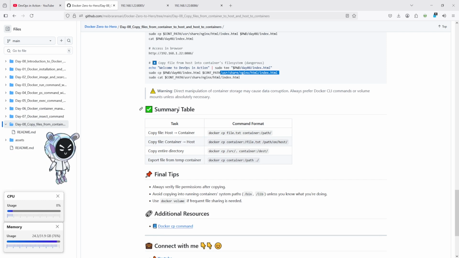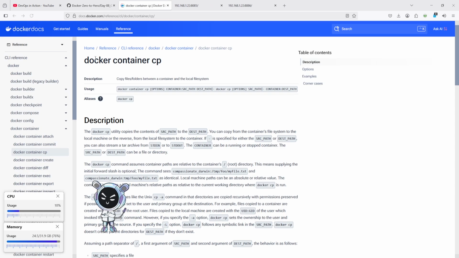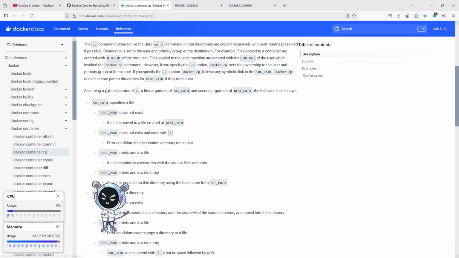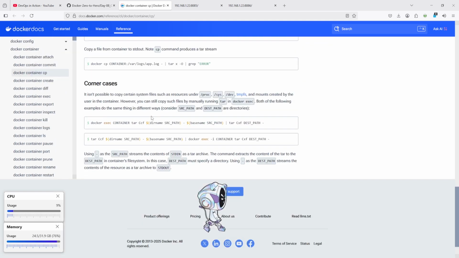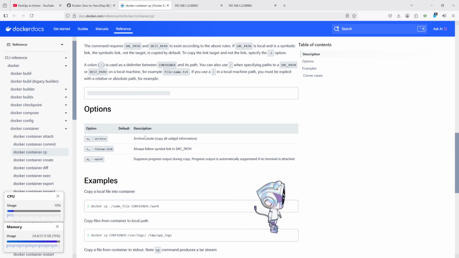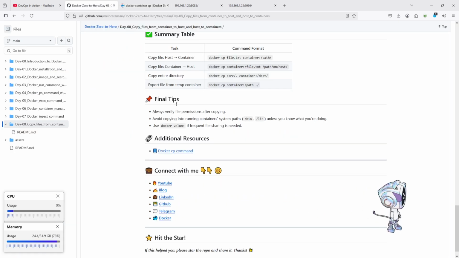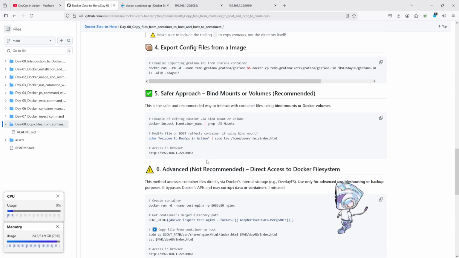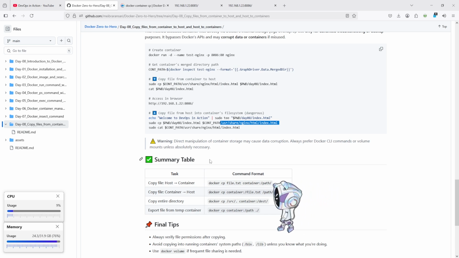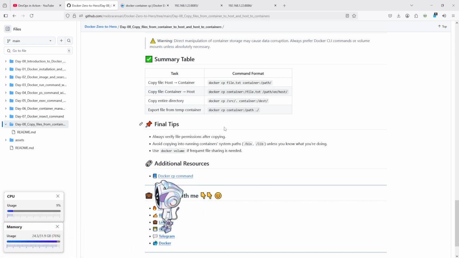Okay, here is a summary table. This is just for your reference. And final tips, again additional resources: you can find the same thing in the docker container cp command documentation, and you can read this and practice as much as possible. Here, not defined as expertise as I added here. These things you cannot find in the docker cp documentation, but in daily routine, in daily practice we are using them. That's the reason I added them here, right?